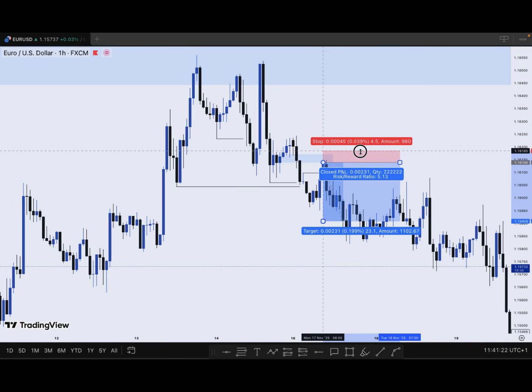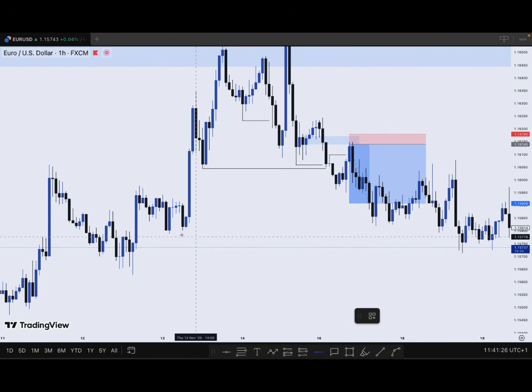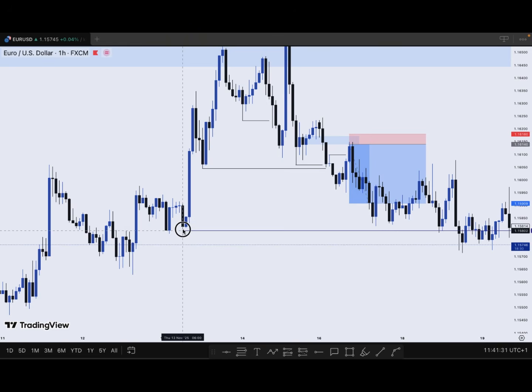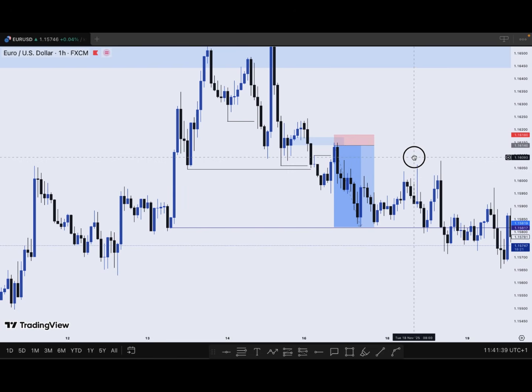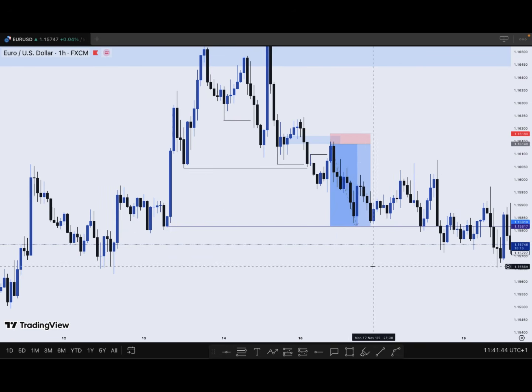Keeping our stop loss a bit above our entry, maybe targeting this low, because we are like day traders, so we are not aiming for much RR. It depends on your risk to reward. For me personally, I used to target 5 R minimum and 8 R maximum. Okay, you can see with this now we have taken our first trade for the week.